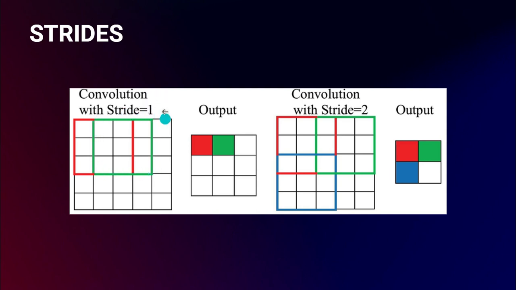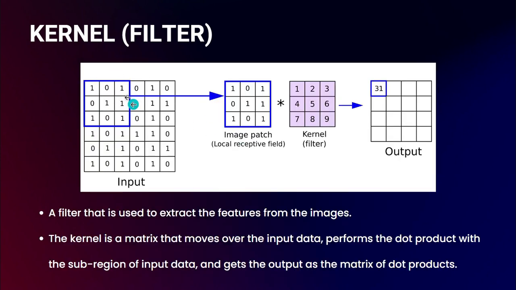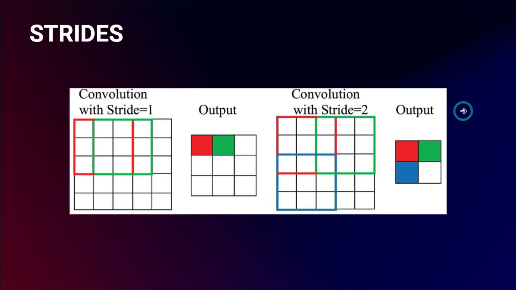Okay, if the stride value is 2, which means if this is the first patch, then the second patch will move 2 steps and then take this patch. Got it? This green one, how it is differentiating here, 1 step, here 2 step, the next. That's what is happening. How much the filter is moving is called the stride. Remember the term stride, how much the kernel is moving and taking the patch. Stride 1 and 2 are commonly used.